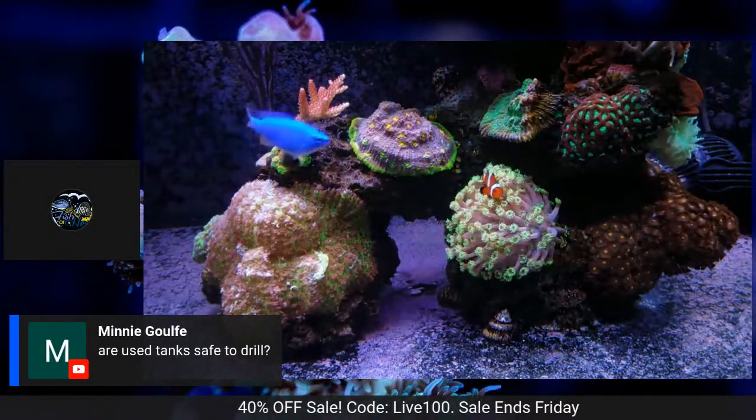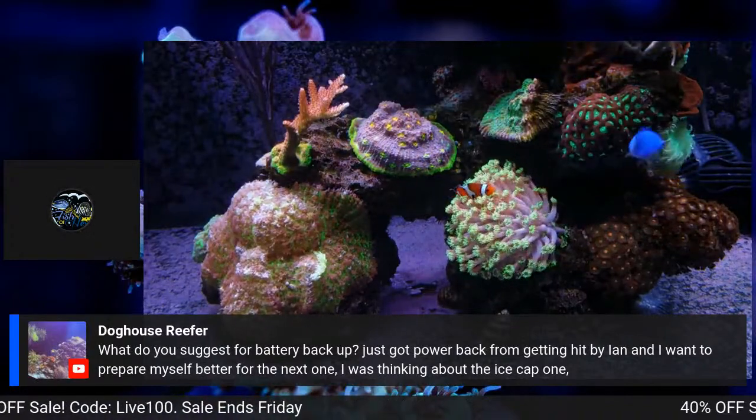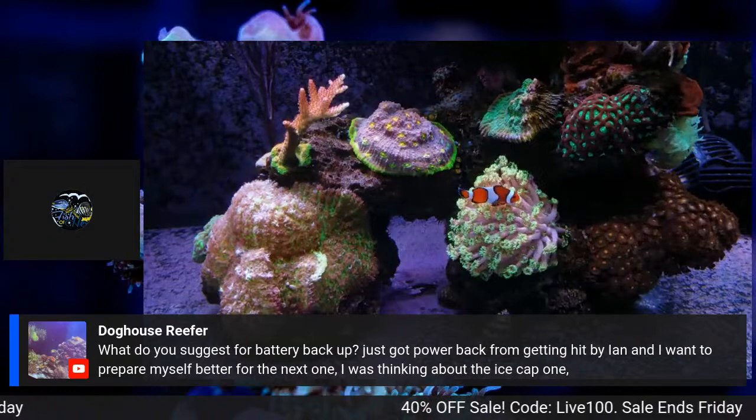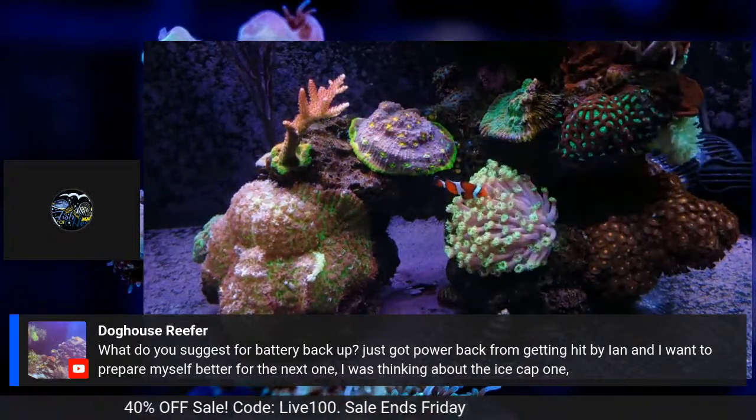So try to stay away from the bottom if possible. Let's see here. What do you suggest for battery backup? I just got power back from getting hit by a hurricane and I wanted to prepare myself better for the next one. I was thinking about the IceCap one.